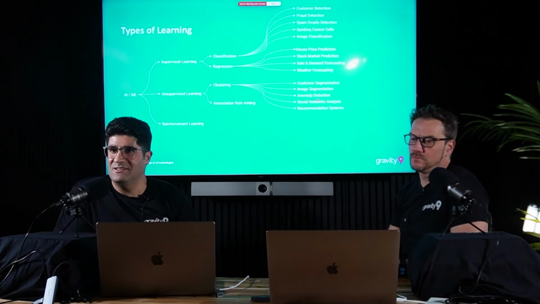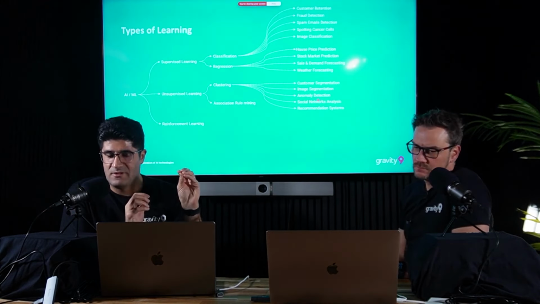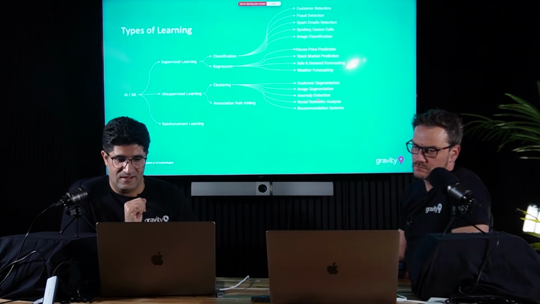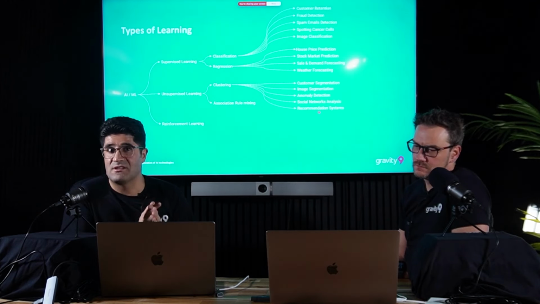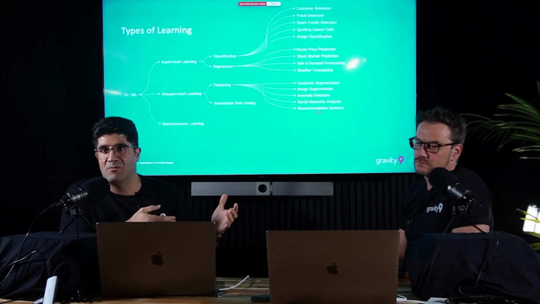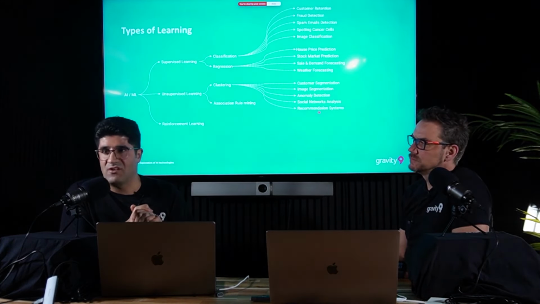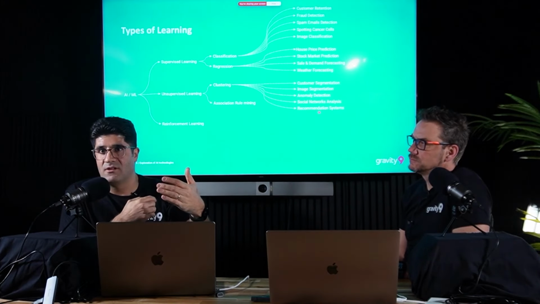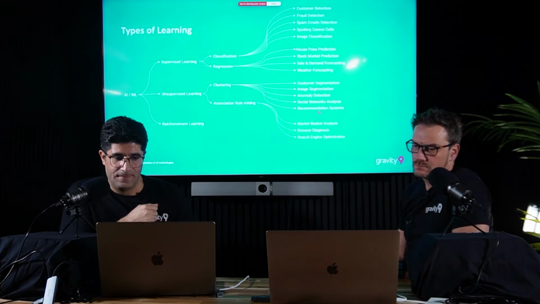Or anomaly detection, when we have a group of data and we want to spot anomalies inside those. Social network analysis, recommendation systems, for example, on the website, or better say on Netflix, Amazon, every day when we try to do some sort of purchase, they try to offer other products. So they are all clustering.